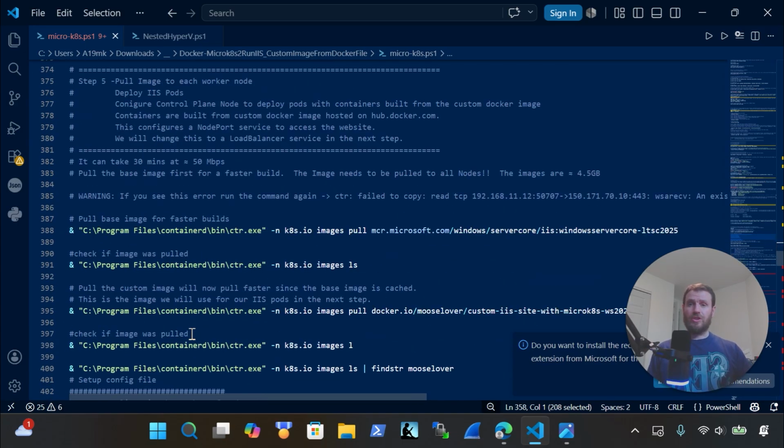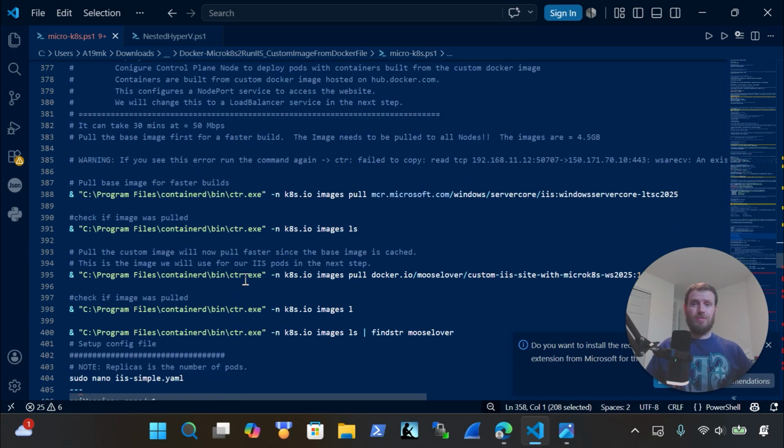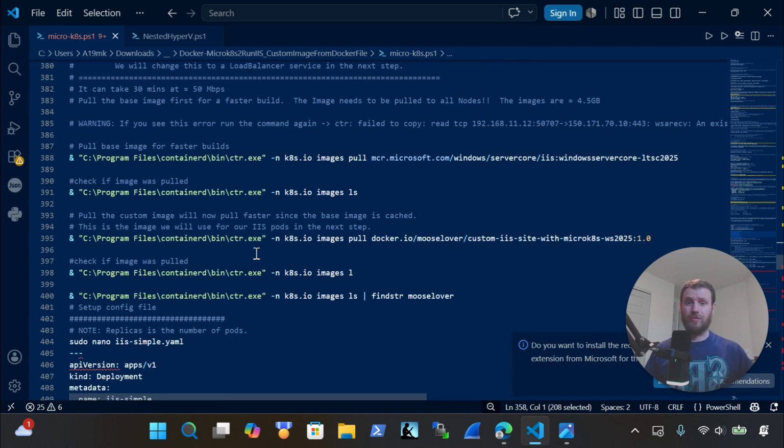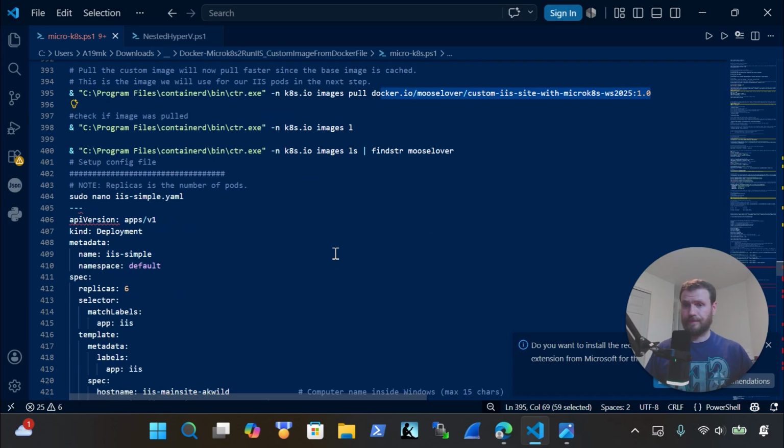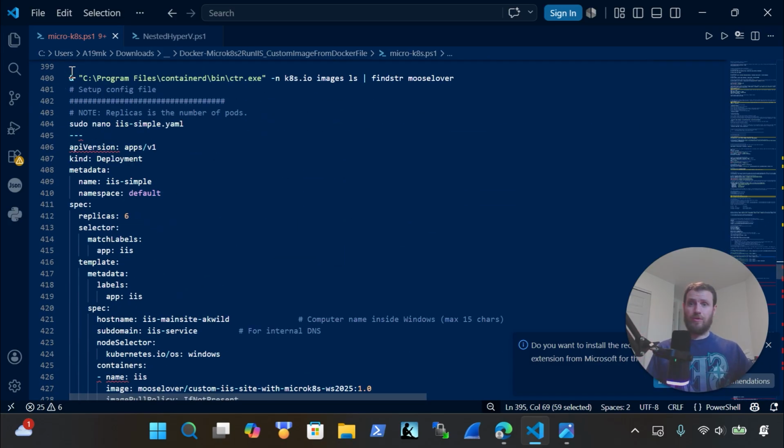One thing that you can do to speed everything up is pre-pull all of your images. I found it just a bit frustrating. You will do the configuration just fine, but if you didn't pre-pull these images, the deployment will lag because it is downloading these images. So we're going to go to each Windows Server worker node, and we're going to download the IIS Windows Server Core 2025 image and then our custom image from the Docker Hub on each Windows Server node. And then at that point, after all that configuration, we're ready to start talking about deployments.